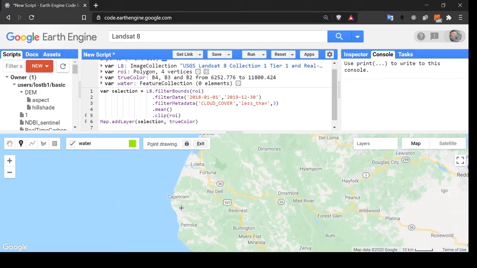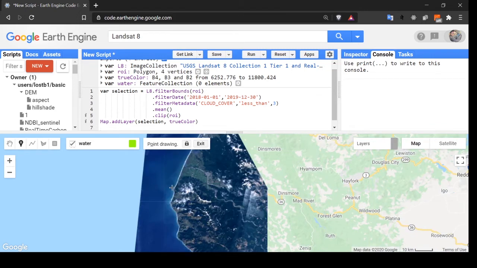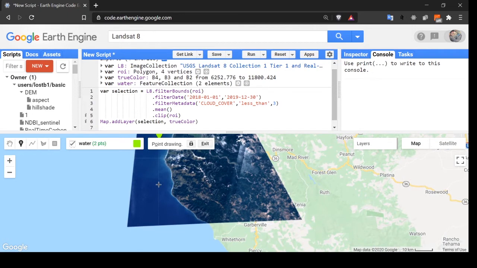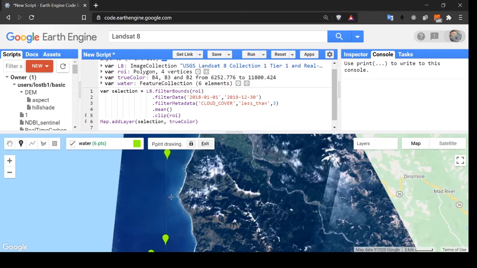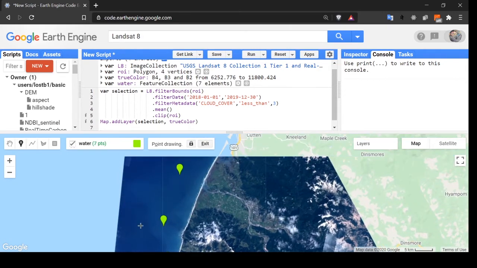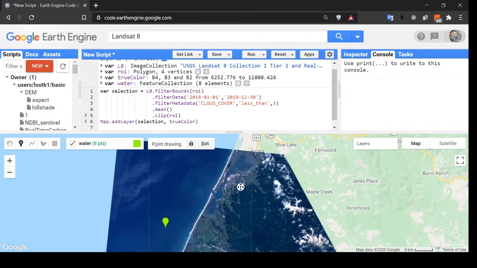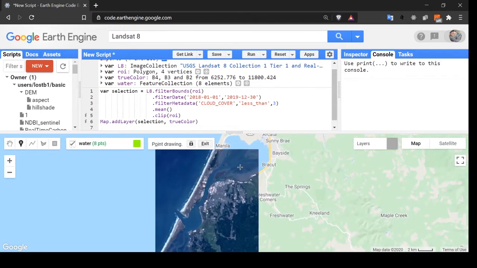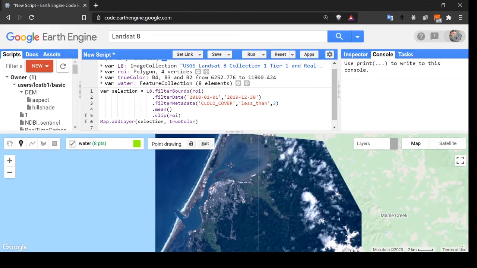First of all we have to choose the water bodies. Water bodies can be seen clearly. Be sure that the water bodies with different colors or different visuals are selected, just like here is dark blue and this one is light blue. Here also it is a bit different in color, so we have to select it.